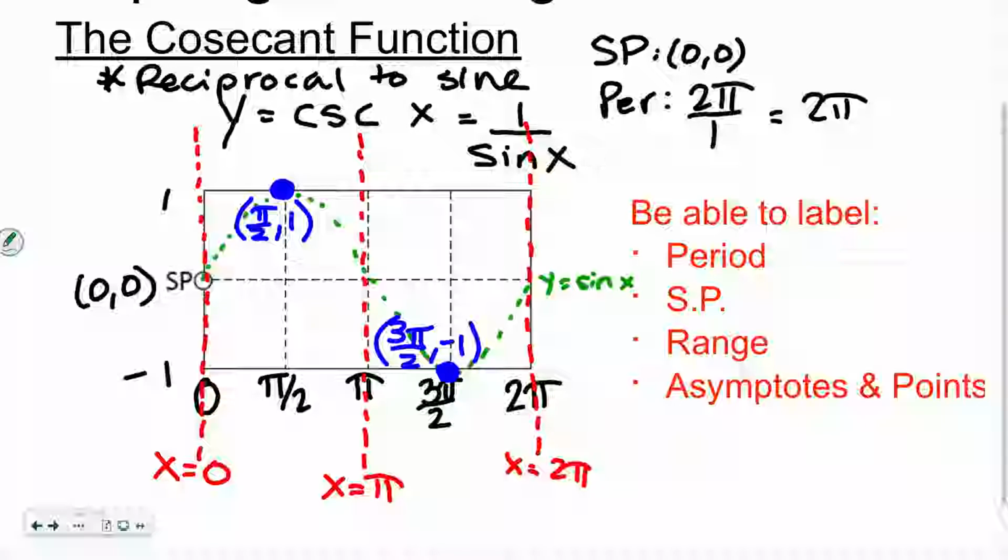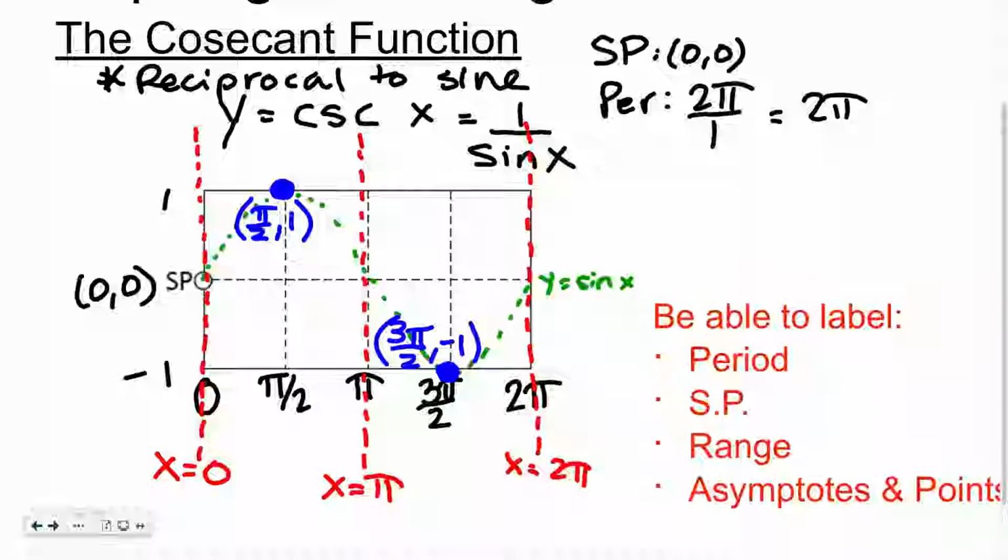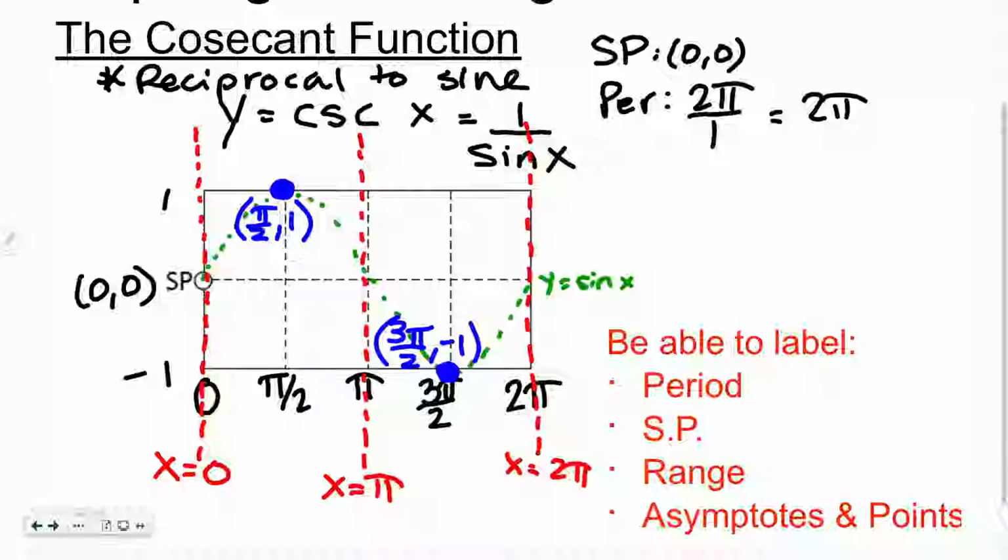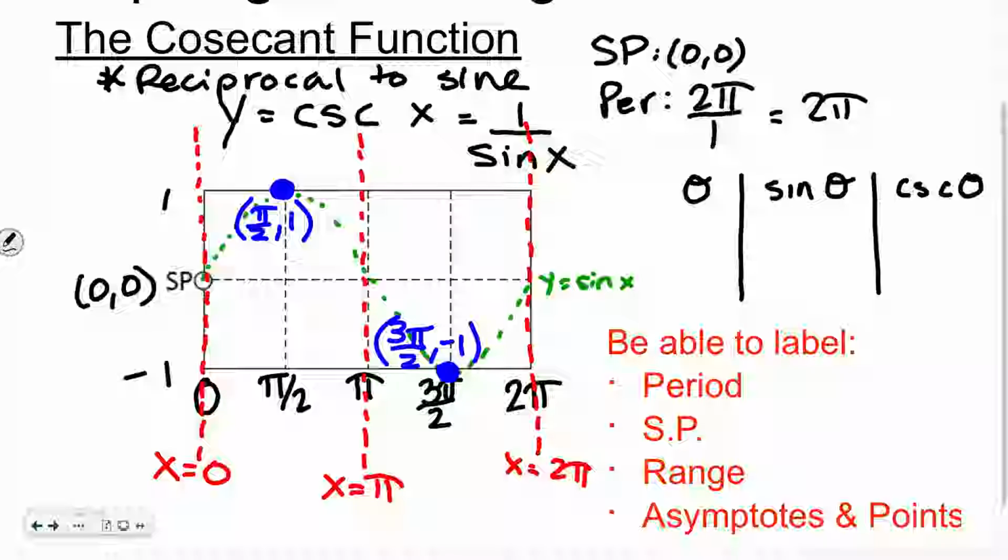So you'll have asymptotes, you'll have these max or min points, and then you'll draw the rest of the shape. Okay. So I'm going to get some extra points for my graph, and I'm going to pick some angles. Actually, I'm going to move this thing so I have a little more space. I'm going to make a table of values. I'm going to do a sine, and then a cosecant, because we're just going to flip the sine value to get our cosecant value.